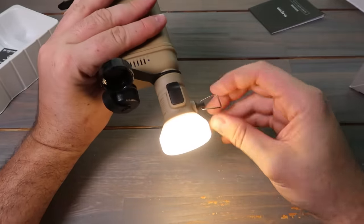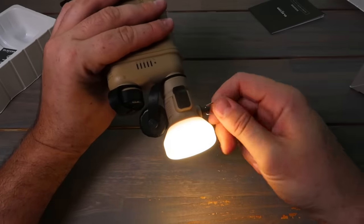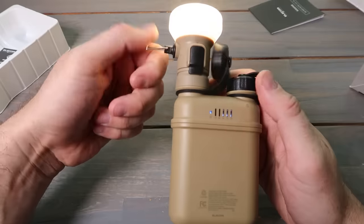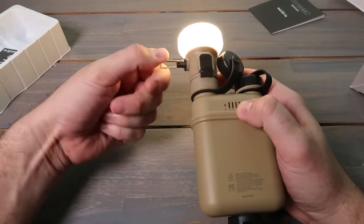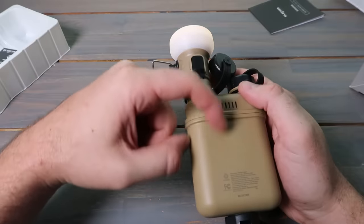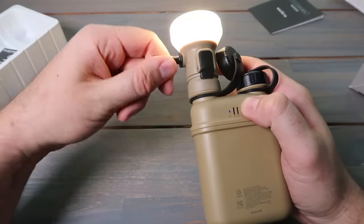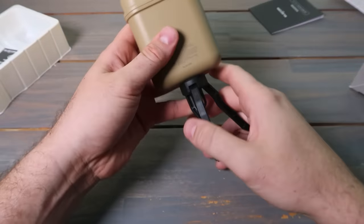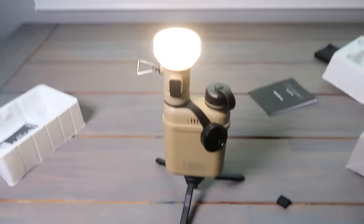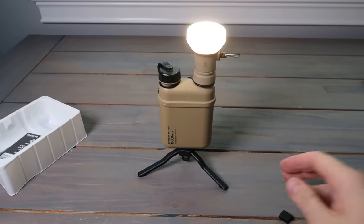That is so cool — it's adjustable. It looks like one of those gas-adjustable lanterns. All it is is light and electricity. There's bars showing the charge. It's on — that is so cool. Up and down just like a lantern. There's a smaller battery version so it could just be a little light, but in this case it's a lantern. So cool. This can be set up as a tripod lantern, or it can be taken off and set up just like a regular light. Very unique lamp — I've never seen one like that before.